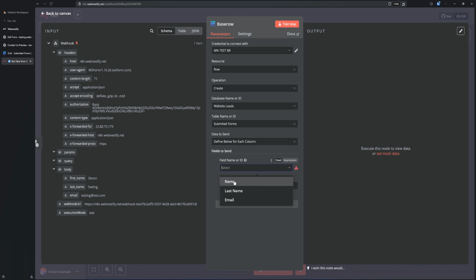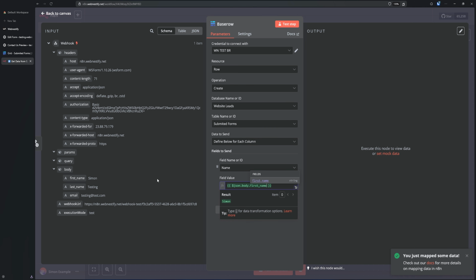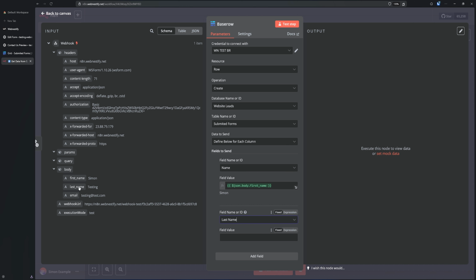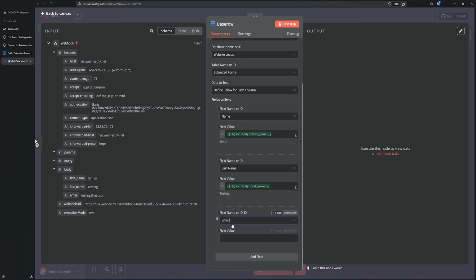It will now load the Baserow fields, which will be name and field value. We drag the first name. Then we add our second field, which will be last name. We copy from the left side the response we got from the webhook. You copy the last name, and third will be email, and we copy the email.